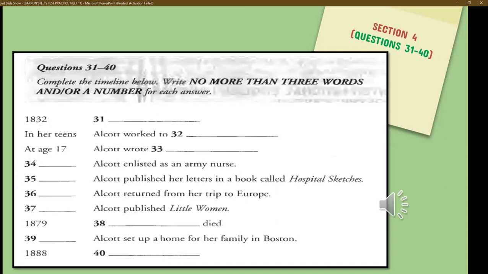Her big break came in 1868, with the publication of her first novel for girls, Little Women. The novel achieved instant success, and the public wanted more. From then on, Alcott supported herself and her family by writing novels for girls. It wasn't the writing she had dreamed of doing, but it earned her a good income. Alcott took care of her family for the rest of her life.